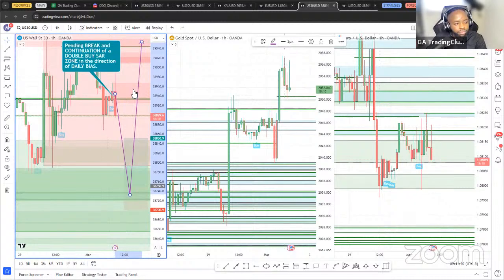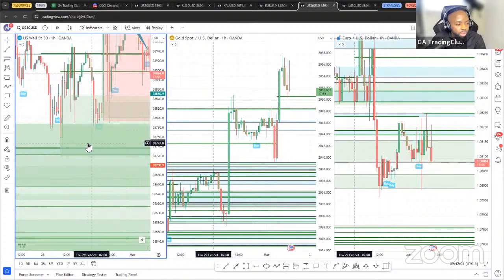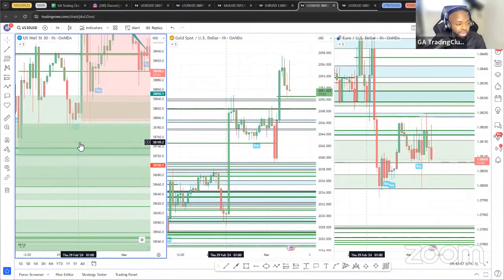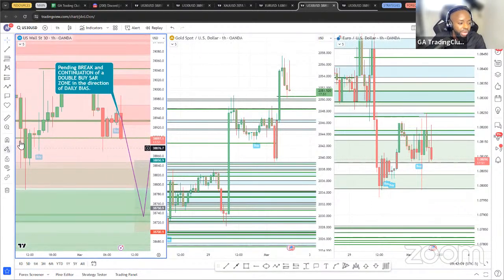Because again, yesterday we didn't have this heavy supply zone made by this huge candle, but today we have that. So the first demand zone, that's where they picked up price yesterday, is also in a supply zone. So if that trade were to validate, I would want US 30 to come back lower. So that's going to be the markup for today.